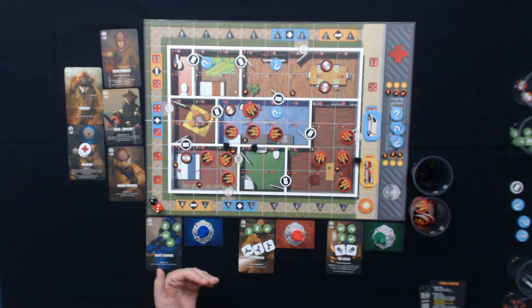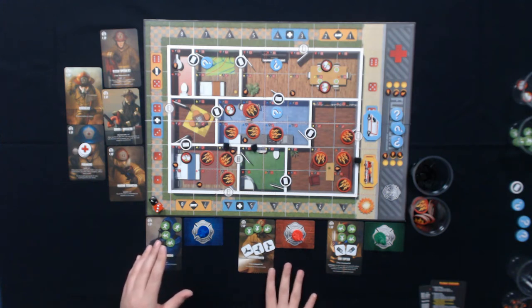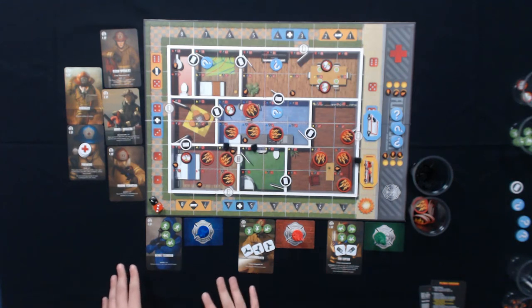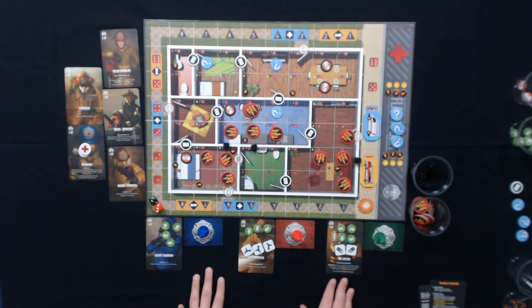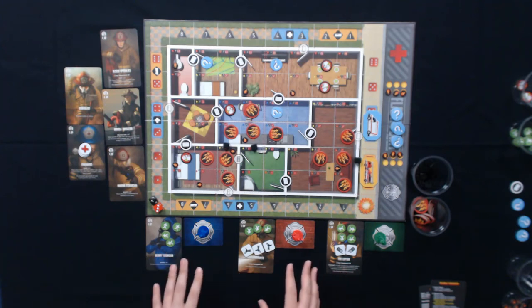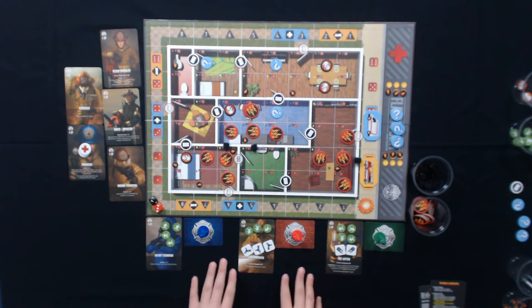Okay, after that, the correct way you want to do it is then you select your specialist roles. When I'm playing solo, I like to do it random. And I will usually play with two, three, or sometimes even four specialists. This game, as you can see, I'm playing three.